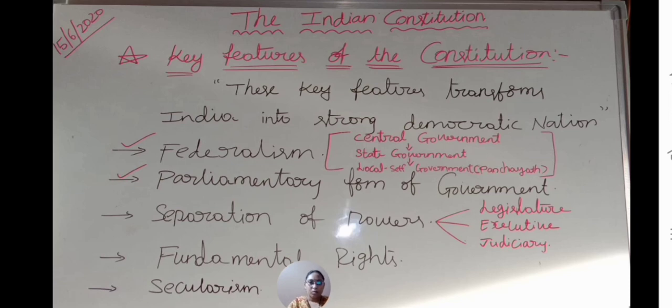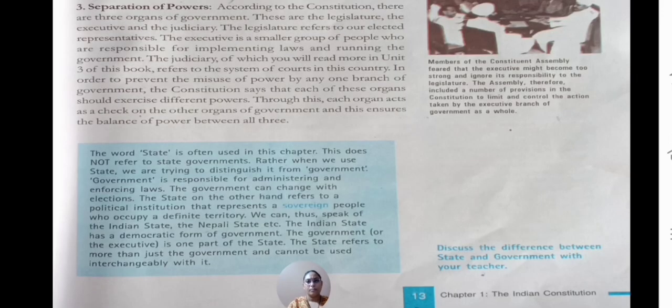According to the constitution, these three organs have their separate powers, and to prevent the misuse of power, it laid down strong provisions to hold the powers of each organ. Not only that, each organ works as a check on the other organs in our government. It laid down strong articles clearly mentioning the roles and responsibilities of each organ. By dividing the powers among these three organs, it was very easy for the government to rule.